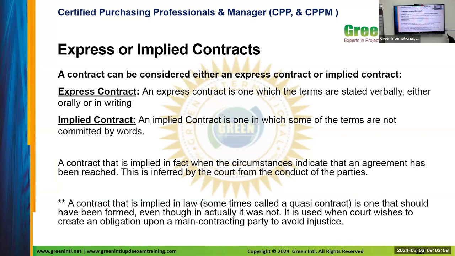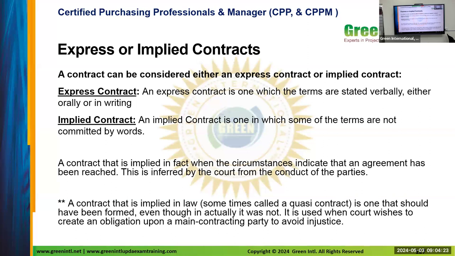A contract that is implied in fact is one where the circumstances indicate that an agreement has been reached. This is inferred by the court from the conduct of the parties. A contract that is implied in law, sometimes called a quasi-contract, is one that should have been formed even though in actuality it was not. It is used when the court wishes to create an obligation upon a contracting party to avoid injustice.